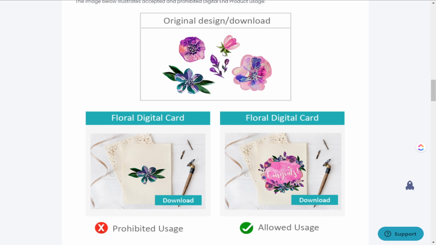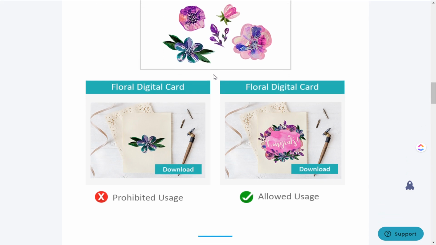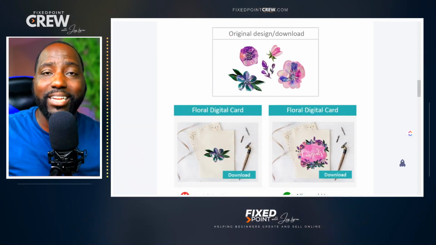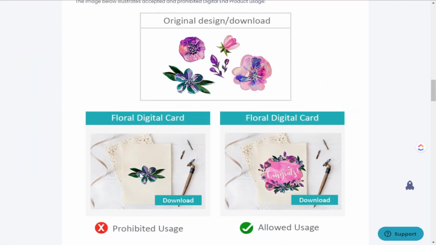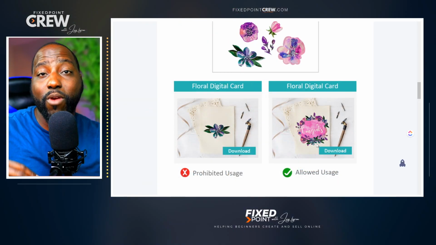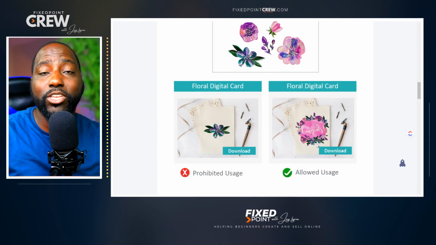So we see these designs right here. These are things that might come with a package, and if you're just going to take one of these things and put it on a print on demand product, then obviously that is not allowed. However, they show you how you can create amazing designs by grabbing all these different elements and putting them on a design that can actually sell, and these things are allowed. And again, these things are great because this is how you're able to stand out with these amazing unique designs.